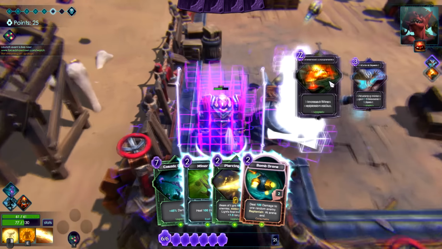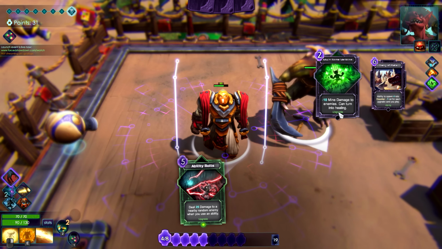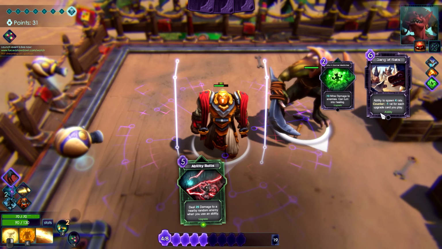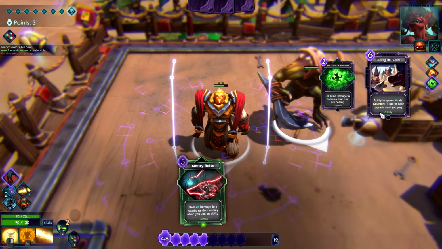Okay, so I have a Shiny, which has... Oh, very nice. Very good. Okay, so minus 10 damage to mine can turn into healing. That's pretty cool. Ability: spawn 4 rats, counter minus 1 rat each upgrade card you play. So upgrade play 2 cards. I'm not, but that was only 1 upgrade though. So he's gonna get 3 rats here. We're gonna work on killing the rats.